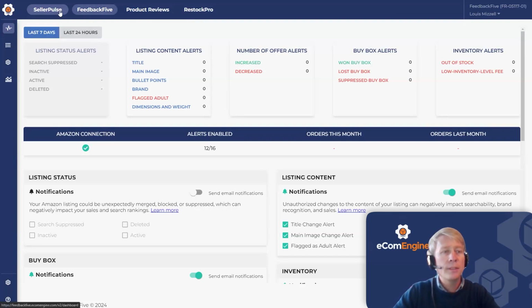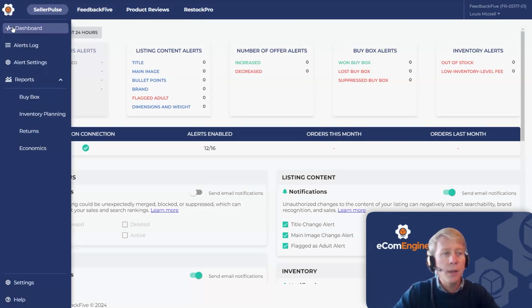So for SellerPulse, I'll just quickly go over a few of the pages here. We're looking at the dashboard that allows you to see recent alert activity and also configure your alerts. We have the alerts log that gives you the last 30 days of events across your entire catalog.